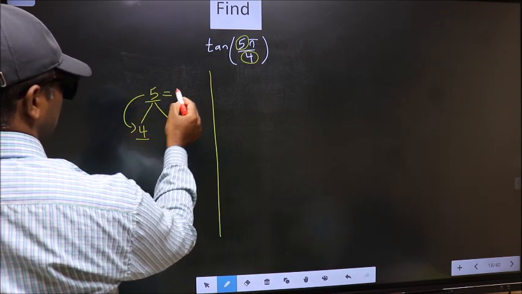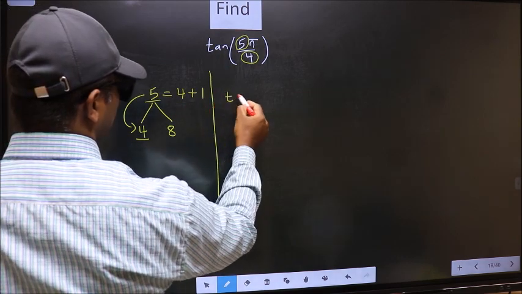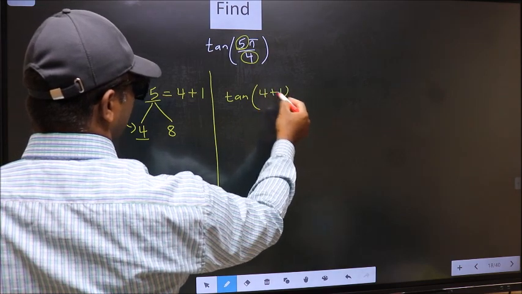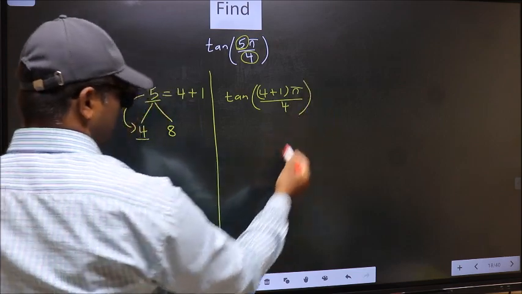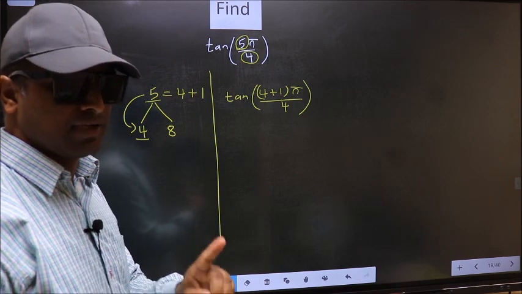So 5 should be written as 4 plus 1. This will become tan of (4 + 1)π/4. In place of 5, now you write 4 plus 1, π by 4. This is step 1.